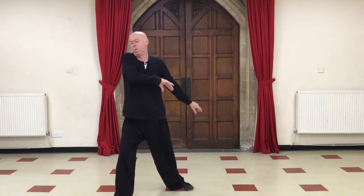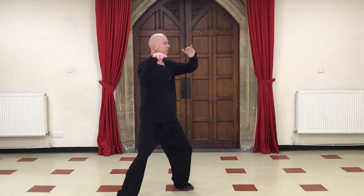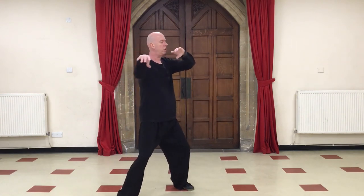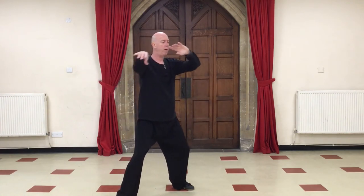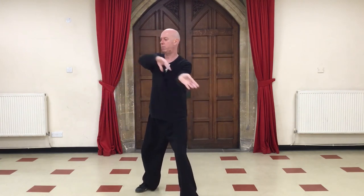Try not to break your movement too much like this, even though it might in some ways make you feel good. You might well be blocking your chi if you're just indulging yourself too much. So we're going to change legs. I'm going to bring this left foot back, bring the right foot forwards, then I'm going to come this way.